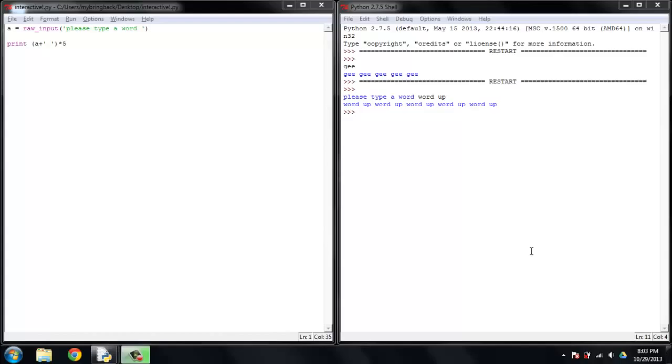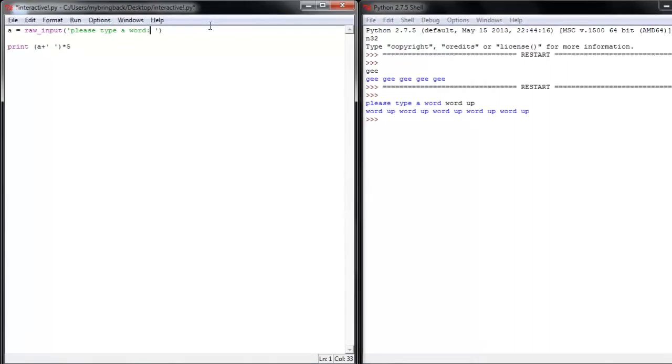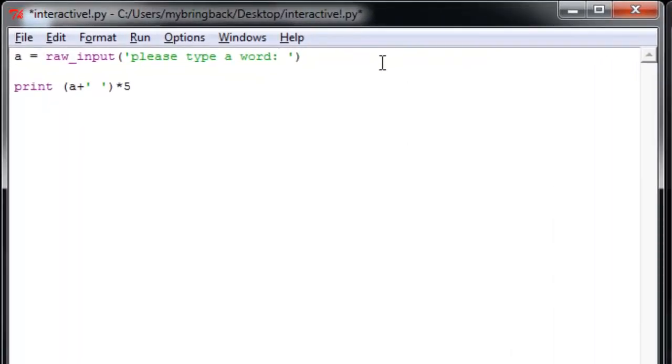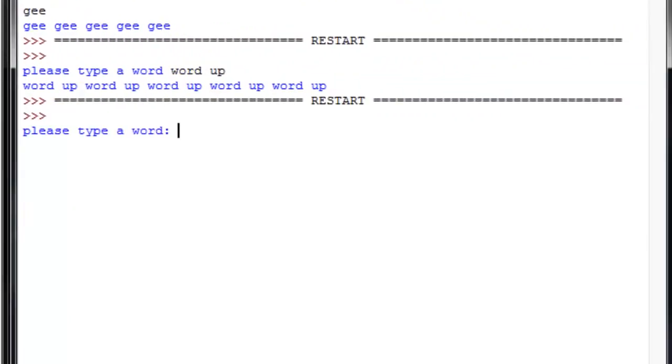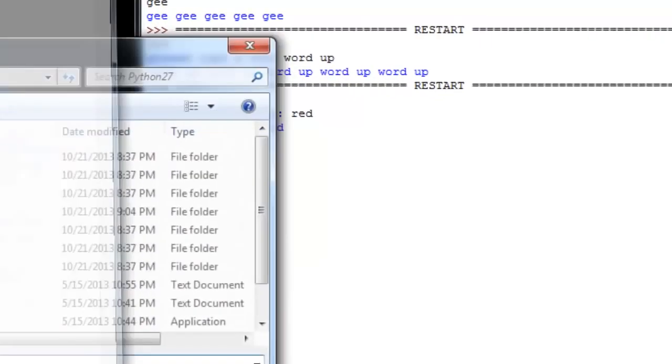There are any number of subtleties to this type of stuff, but we're going to make 2 more changes, and then we're going to run this in a different environment just to give you guys a look at some of the things you can do moving ahead. So we're going to put a colon there so it's a little more handsome and intelligible. Then I'm going to tack another raw_input command at the bottom of this, and I'll show you why here. All right, so let's save it, and we'll run it. And again, please type a word. We're going to type the word red, red, red, red, red, red. We have that raw_input just hanging there. I hit enter, and the program stops running. So let's go ahead and save our work and close out of this stuff.